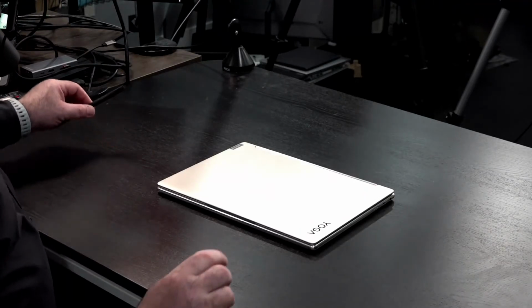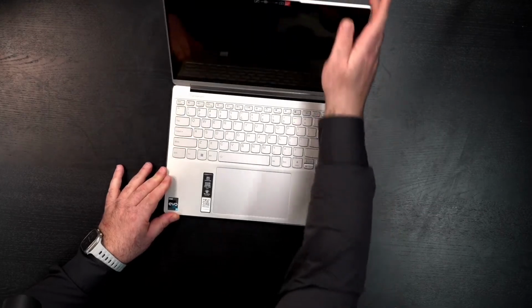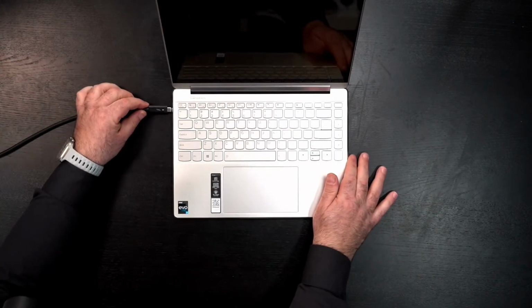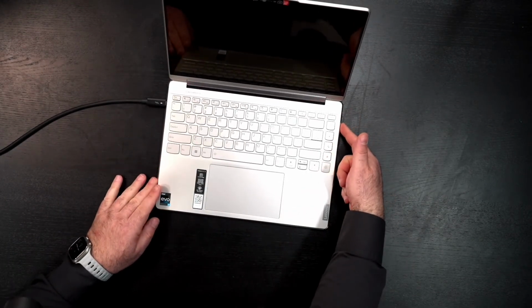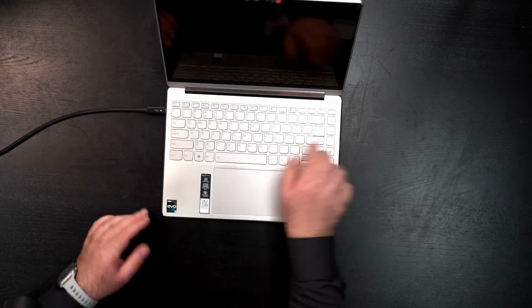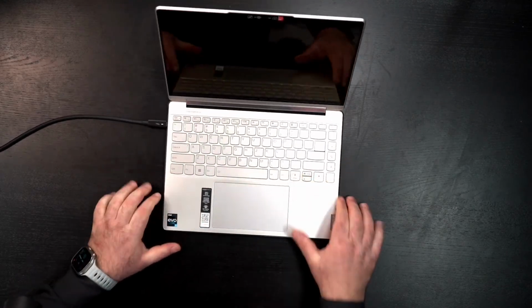All right. So let's put the pen to the side, and let's connect it up to the charger here. And let me plug that in. So 2 Thunderbolt 4 ports on this side, 1 USB Type-C 3.2 on that side, Gen 2. All right, so let me see if this has juice, and we'll get it set up here.